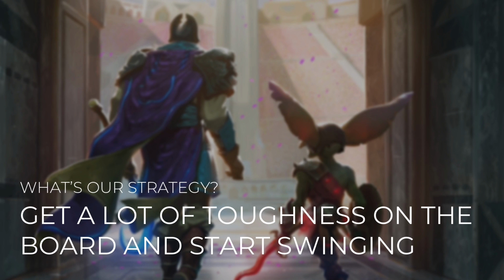So our strategy for this deck is very simple. We're going to get a lot of toughness onto the board and start swinging. Like I mentioned before, a lot of those high toughness creatures have a low converted mana cost. So because of that, we can get a lot onto the board and be very aggressive.